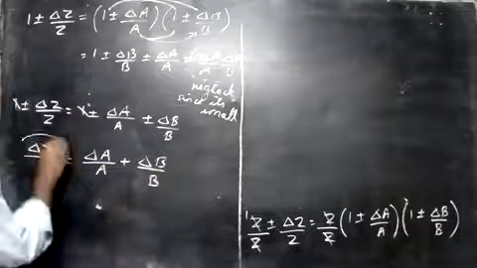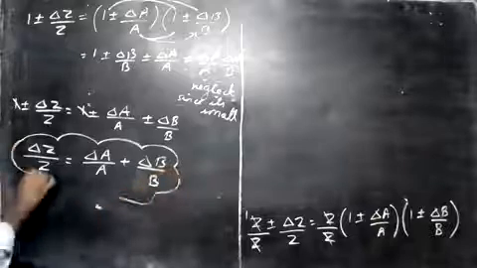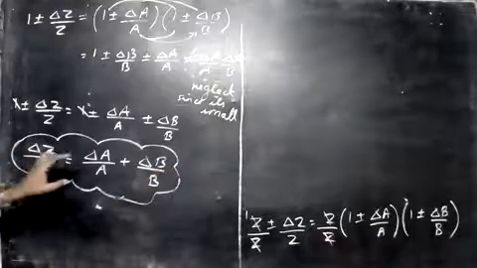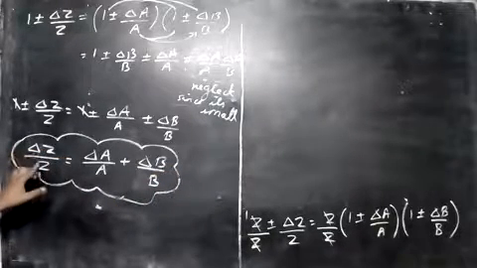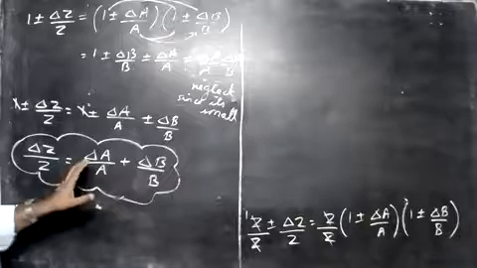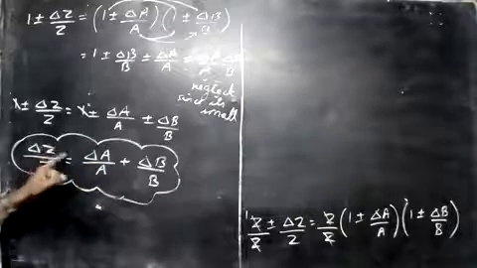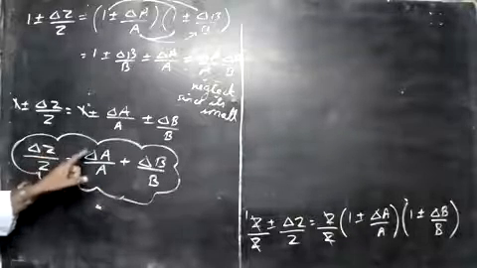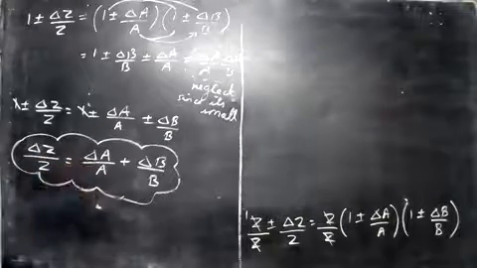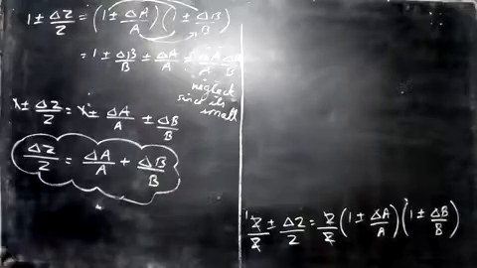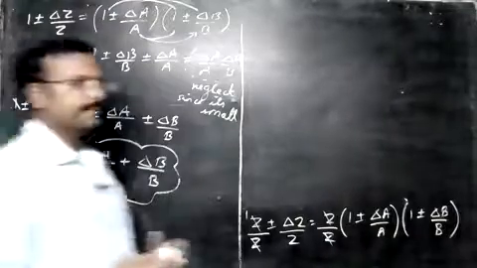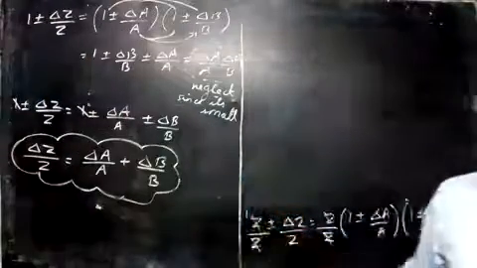So this is the formula to find the error. This we call the maximum fractional error, which is equal to the sum of the fractional errors of the individual quantities. So we must use this formula to find the error in division. We'll do that in an example sum, and then it's easy to understand. Thank you for watching.